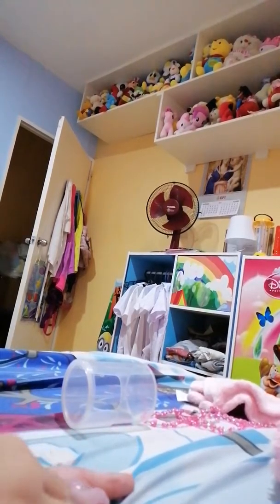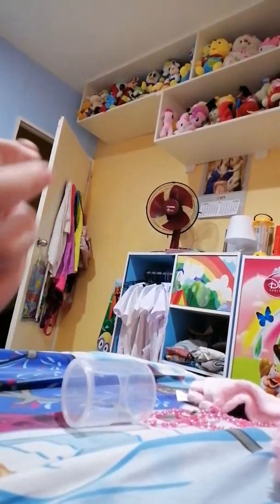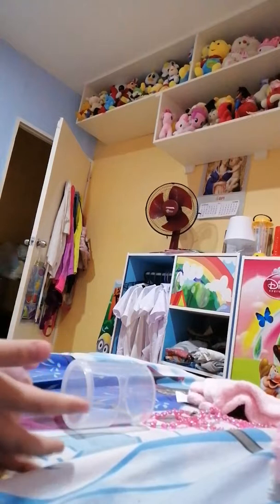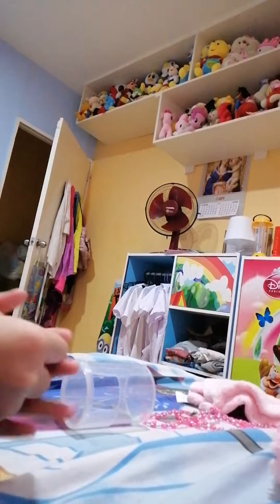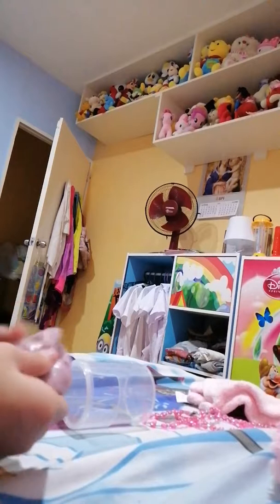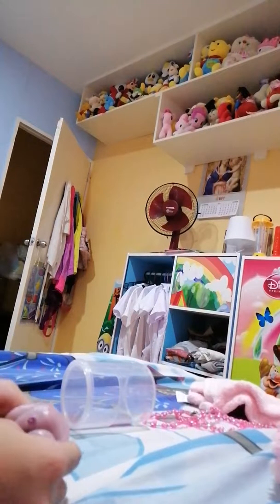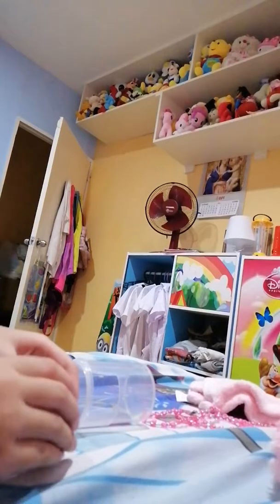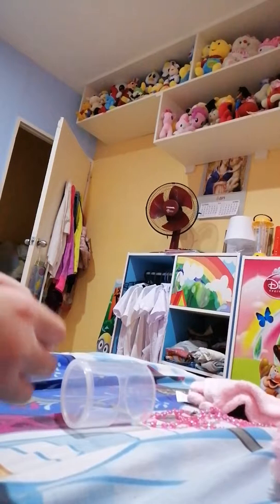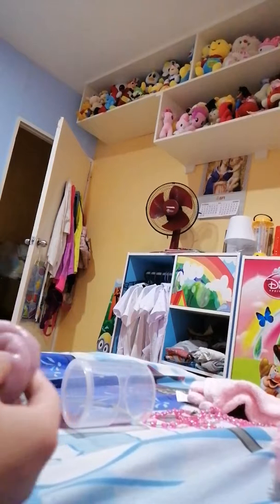I didn't at first when I saw that pop-up ad. I didn't really believe that eBay had slime, but for the first time, eBay has some slime. And I don't know if this is gonna last me for a lifetime. I do not know. I am not a guesser of stuff.